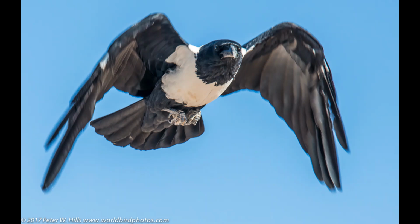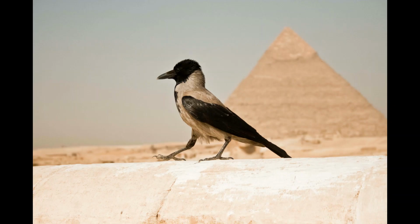It avoids dense rainforests, preferring to inhabit mainly savanna, scrubland, open woodland, and the agricultural land in and around villages and towns. Here they feed upon insects and other small invertebrates, small reptiles, small mammals, young birds, eggs, grains, peanuts, fruit, carrion, and any scraps of human food they can find. The pied crow has even been reported killing and eating roosting fruit bats, and is frequently found in large numbers scavenging around slaughterhouses and other kill sites.